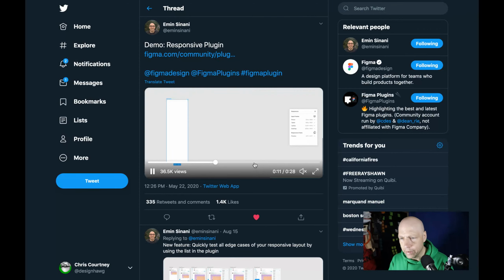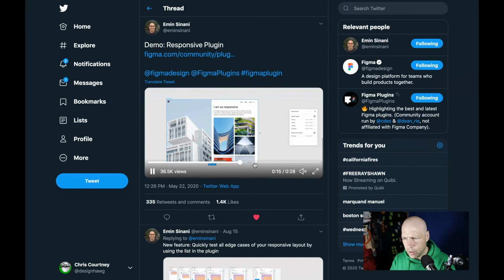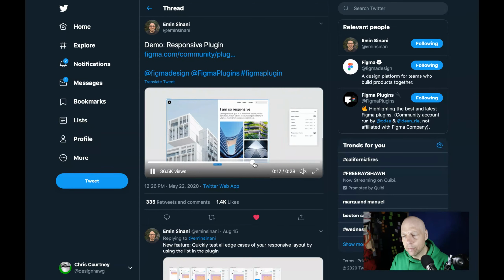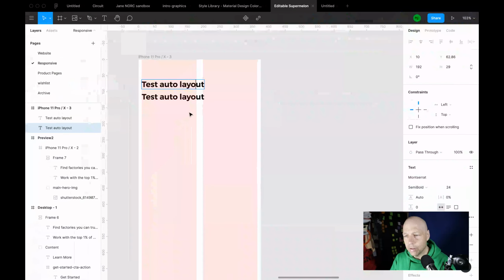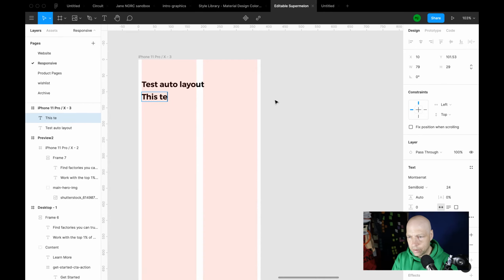We can even look at it at this size. I am so responsive stays at a single line. So like this text here never wraps. The text underneath wraps. So this text will likely wrap as needed for the design.